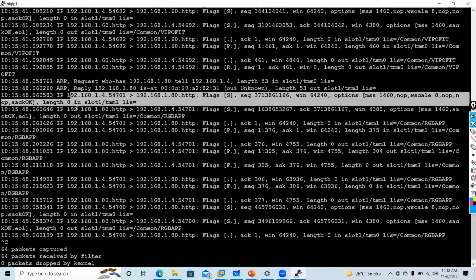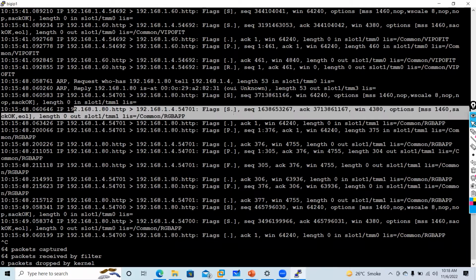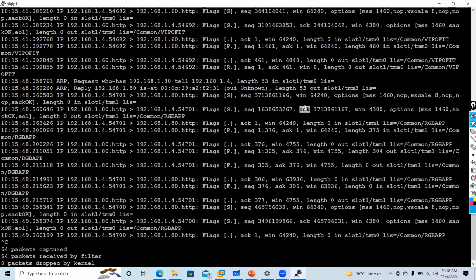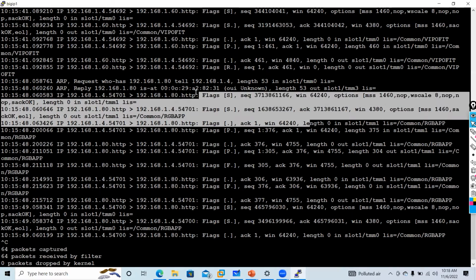After that, 1.80 will reply with an acknowledgement. Here you can see SYN-ACK. After that, this will send ACK. Can you see these three packets? See, this one is a little difficult. I will show you through Wireshark. But this is a CLI command. You can also save this file in PCAP format to view from Wireshark.